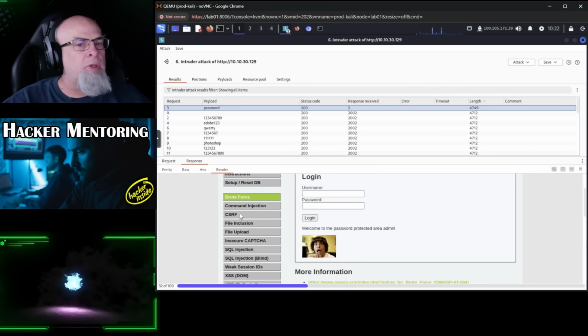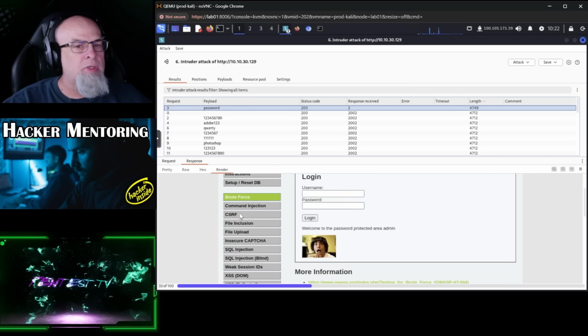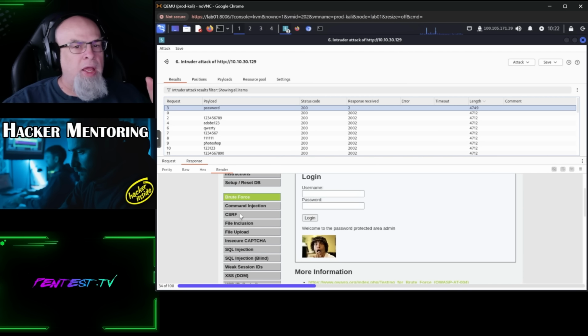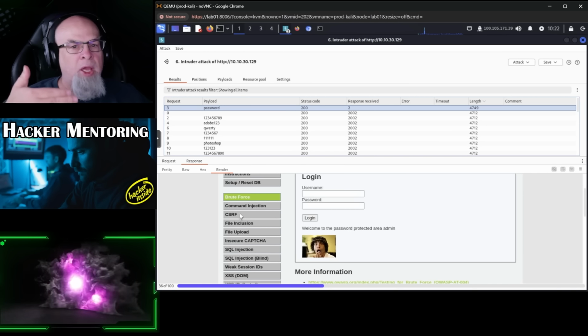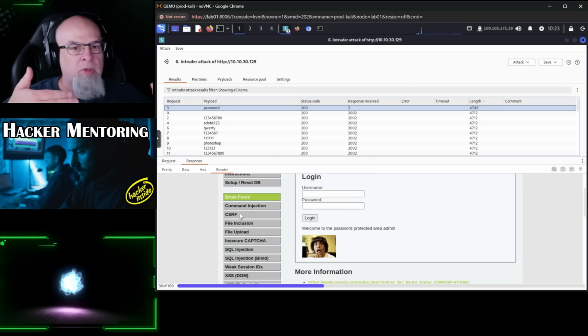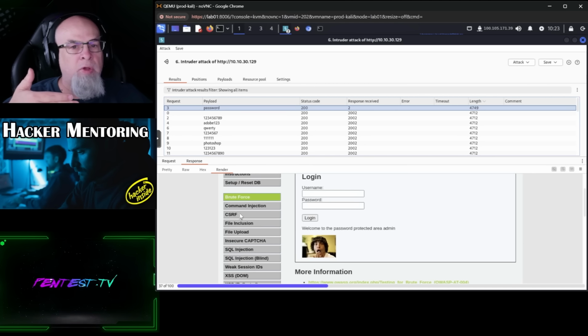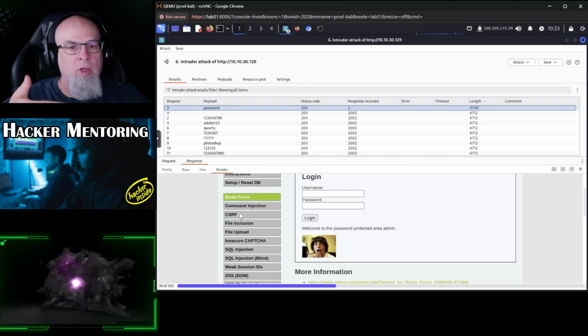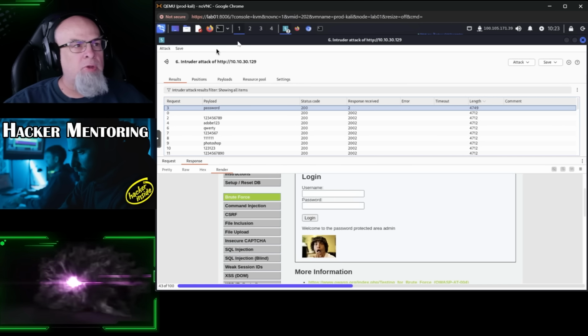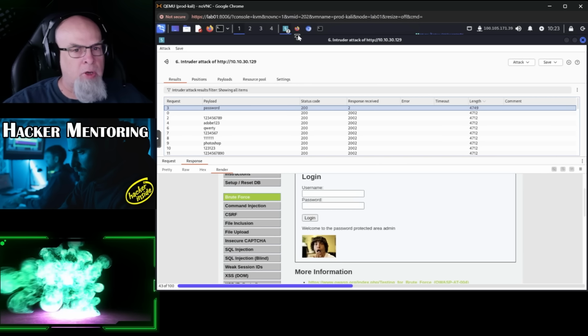All right, I'm going to show you a little bit of a different twist on this. So what we did is we had a username that we used consistently, and then we changed the password. We can do something called password spraying, where it's the exact opposite. So we pick a password, and then we select a list of user accounts, and we try to cycle through those and see if a weak password works on any sort of user account. So let's go ahead and do that. So let's just clean this all up and start all over.